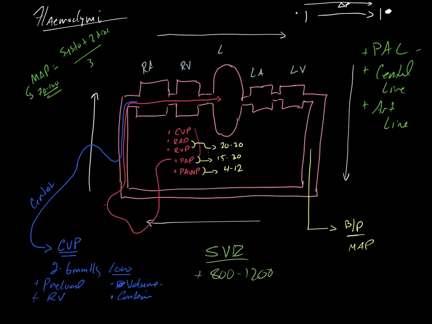It's gonna be the right side. There we go. Then you can automatically say, this is not a left-sided problem anymore, is it? It's a right-sided problem. But let's say that you wedge, and your wedge pressure is elevated. That points more to a left-sided problem, okay?